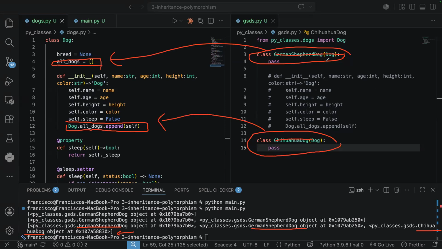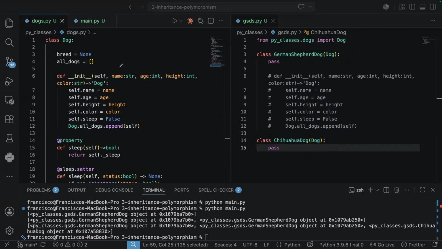All right, nice. Okay, so now we get the concept of inheritance, of being able to grab one singular class and share all of its attributes and methods to other classes. But this doesn't really seem like a good match, right? As of now, all I'm doing is basically inheriting everything. I could have easily accomplished something like this by just saying, hey, there are different types of dogs, and I just got to choose one of them. So every time it's initialized, I'm saying the breed is going to be a German Shepherd, the breed is going to be a Chihuahua dog, etc. So this seems like overkill.